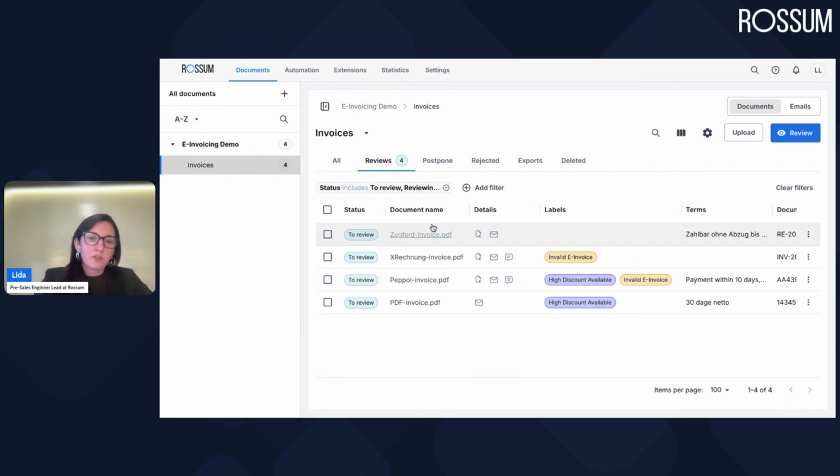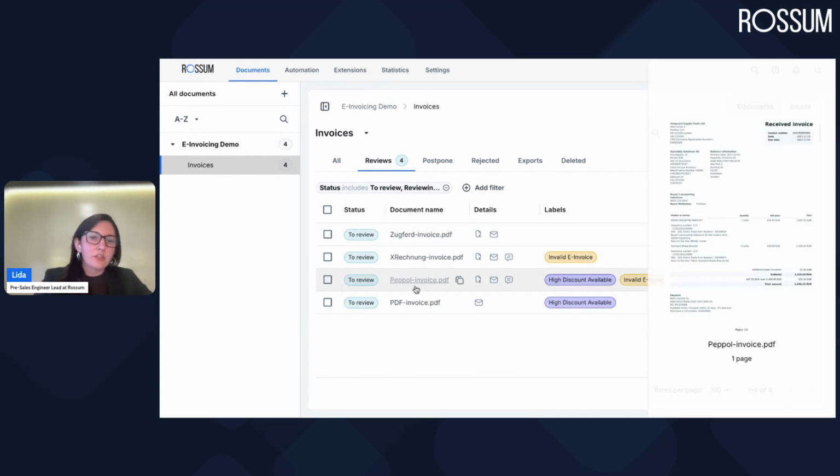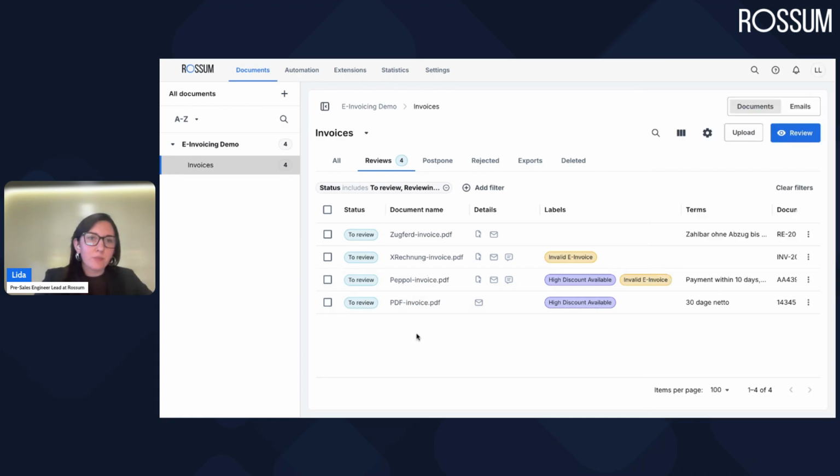Each of these examples, and we will deep dive into each one of them, already has the data captured. And of course, if you'd like to separate, Rossum still gives you the possibility to filter out electronic invoices from the rest of your documents, which will definitely help with the reporting. And as we received and captured the data, you can see some of the sneak peeks that Rossum is giving me after validating some of these documents.